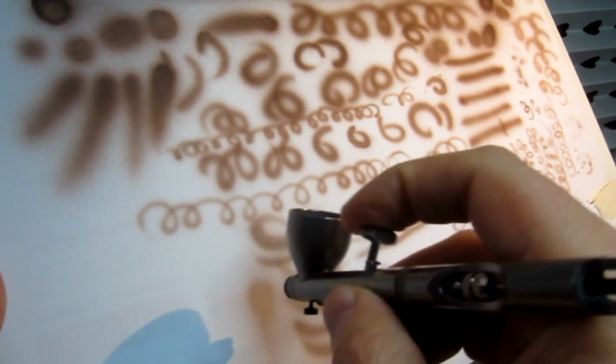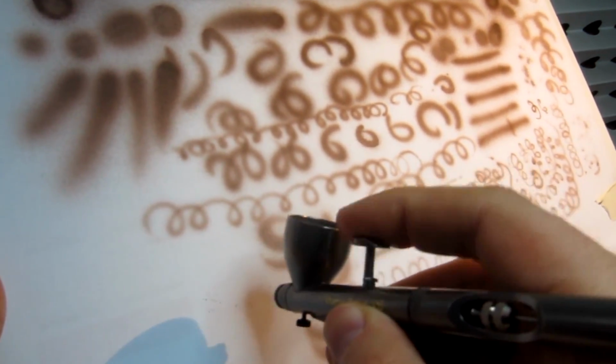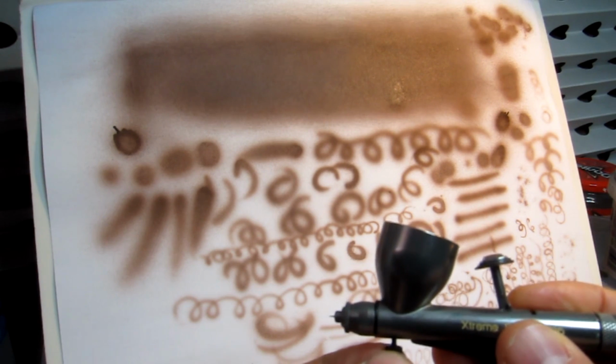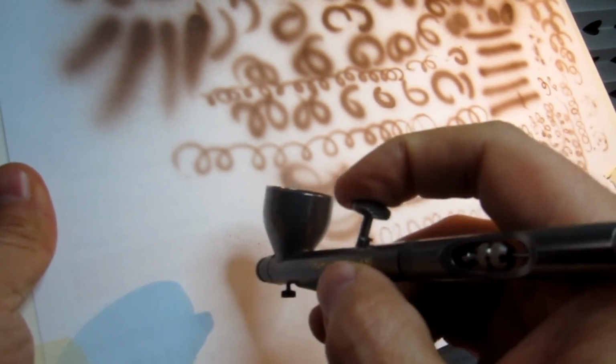There's absolutely no air coming through. Well, there is air coming through, but you can see it's just spattering, the very lightest spattering. So, okay, we're going to do, let's say, a half a turn. It's about a half a turn. We'll try it in a different spot.